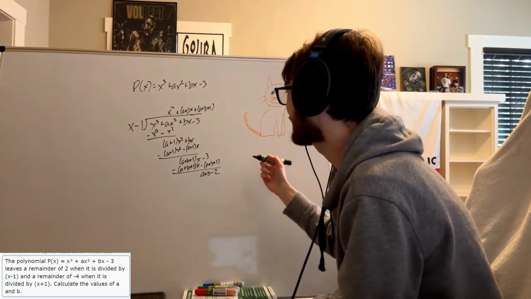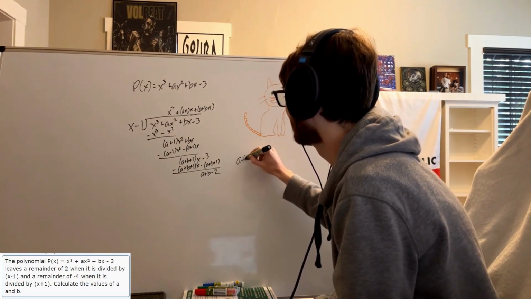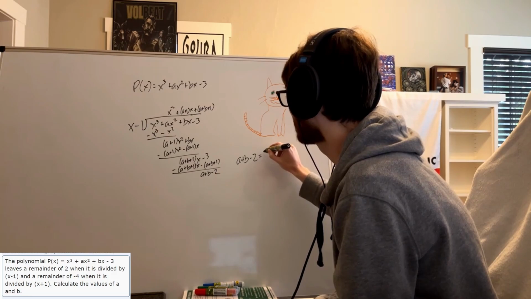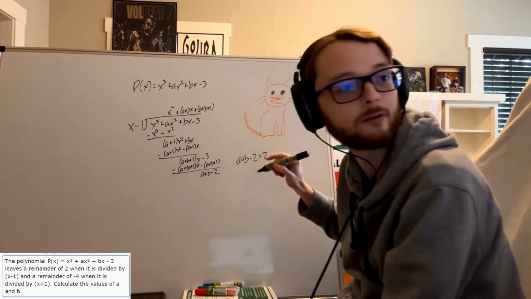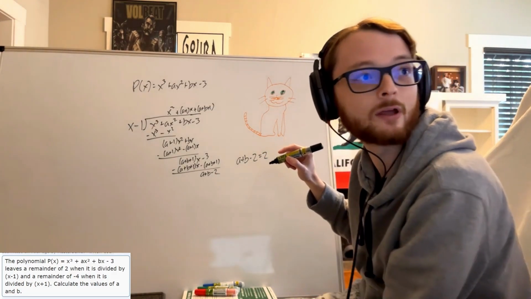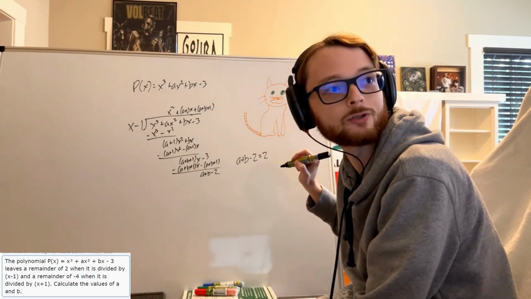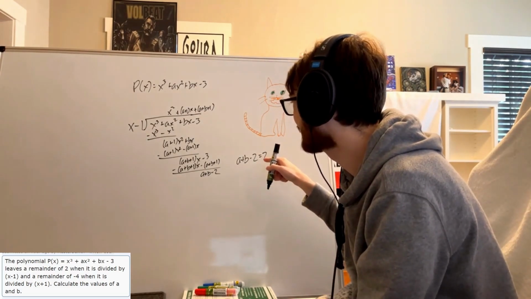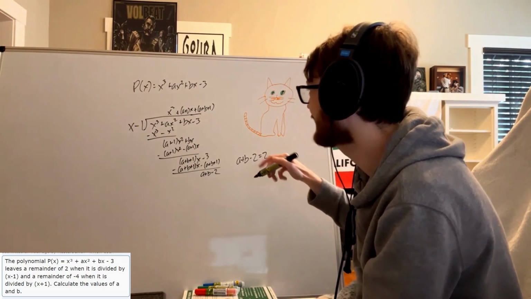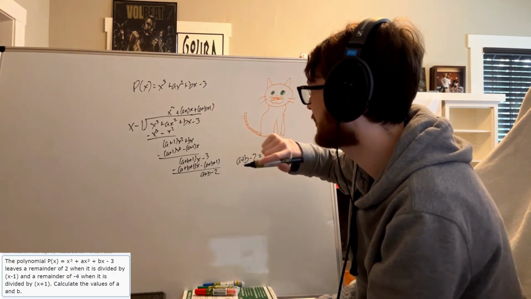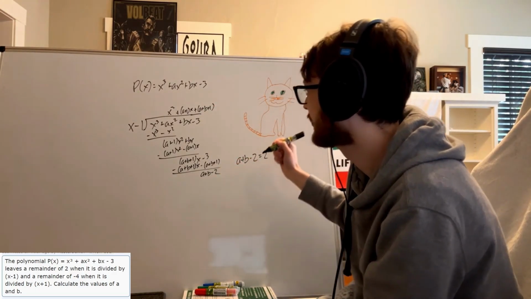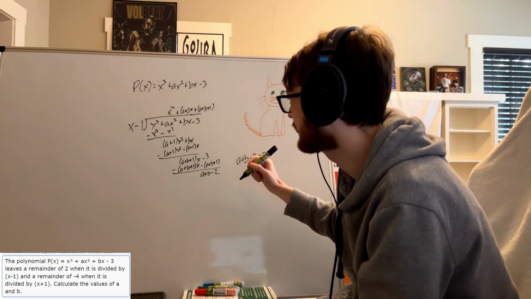Oh, so, okay, that's the key, I think. Because we know that the remainder is, wait, is it 2? Yes, because it leaves a remainder of 2 when you do that long division. Okay, so I think this is where we get our system of equations out. I was wondering if we had to use the first condition in some way, but I don't think we use that. We can use it to check the answer after, though.